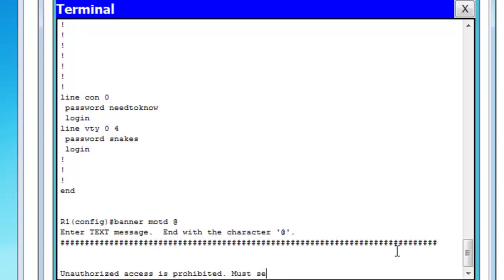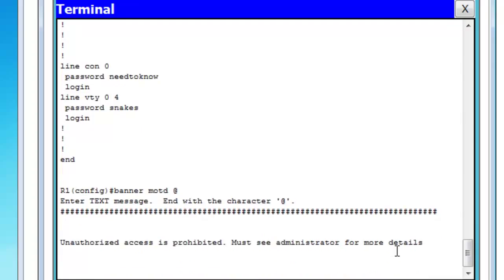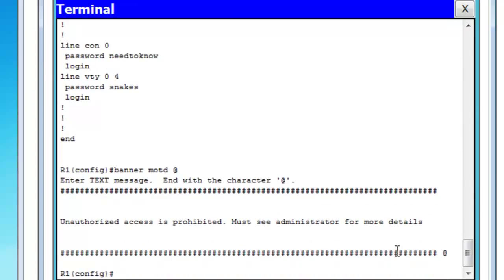Must see administrator for more details. And that's what he wants us to have. Okay. And then we just issue an @ and we hit done. And there's our message of the day.